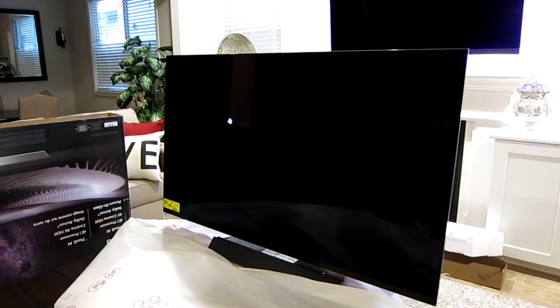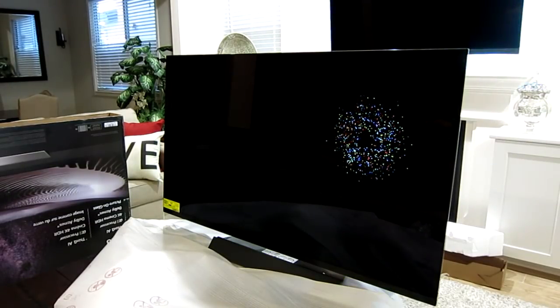All right, guys, don't forget, the longer you wait, the more it'll go on sale. So if you wait 6 months from now, it'll probably be cheaper. If you wait till Black Friday, Christmas, it'll be cheaper. If you wait till this time next year, it should be really cheap, because the 2019s will be coming out. And that's one thing I love about LG TVs. When you leave them there, their screensaver is fireworks. Lighters.